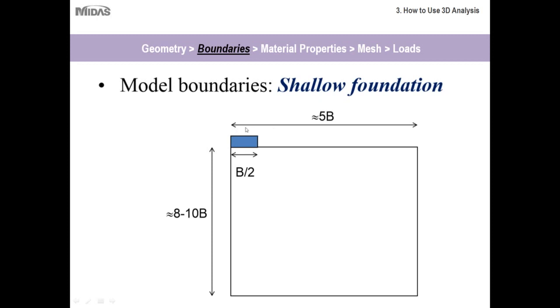You just need to keep in mind that your model has to be large enough so that the strains and the things happening in your area of interest will dissipate further and further away from it. For example, once you reach this point of the model, it isn't directly affected by anything happening here. Whereas if you were to make your model too small, say you were to end your geometry over here, then the stresses and strains would go beyond that area, and there'd be certain things that you weren't sure about.